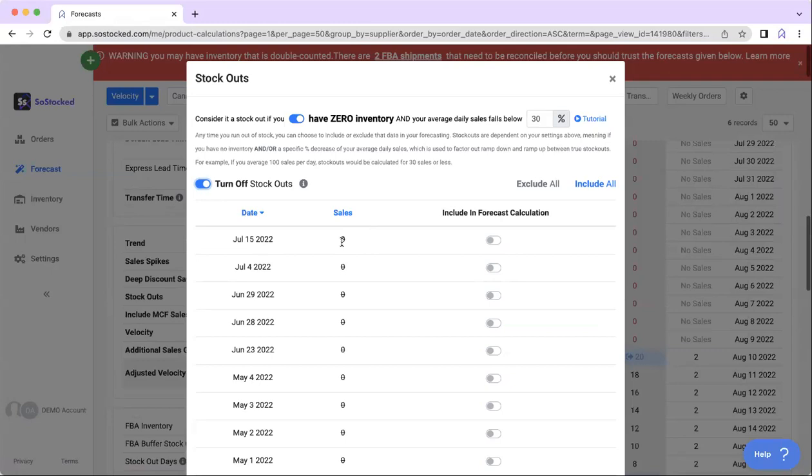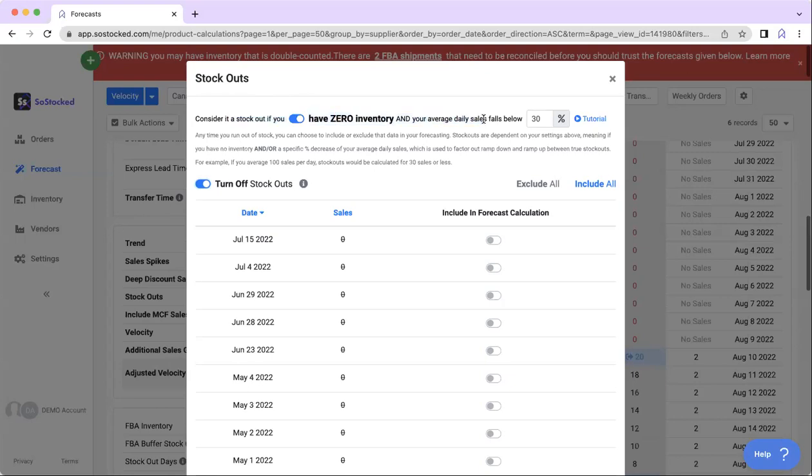So we found two factors. One was that just say you sell a product that has on average 50 units per day sold, and you're down to about 6 units left at Amazon, and we're only removing those stockout days. So you have this day of only 6 units sold. Monday, you sold the regular 50, Tuesday, you sold 6, and then Wednesday, you're out of stock. If we don't exclude that day of 6, it's going to really water down the velocity and affect the accuracy, right? So we came up with this extra tool up here to basically remove those as well.